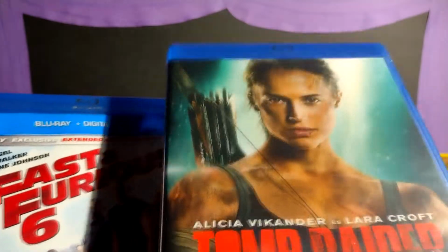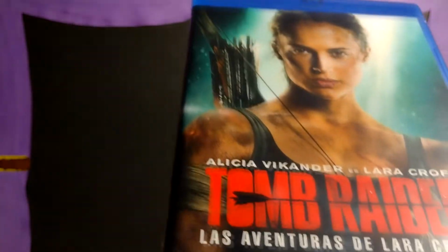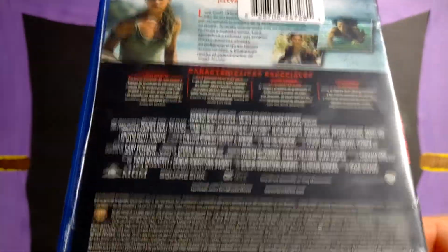I found this and I said, well, you know what? I saw this one was in Spanish. Also, these were both in the same store afterwards. I saw this and I was like, okay, well, this was in Spanish, but this one is. So I'm going to test this out and I'll report back to you when I can. Maybe I'll put an update in the comments. I'll put it in and I'll tell you if it's in English or in Spanish.